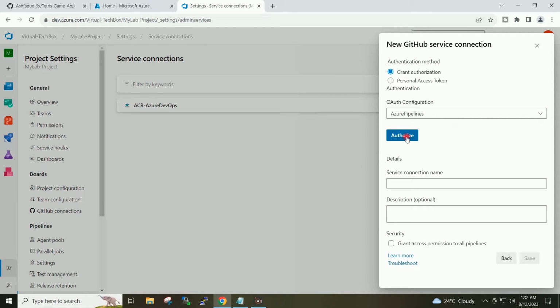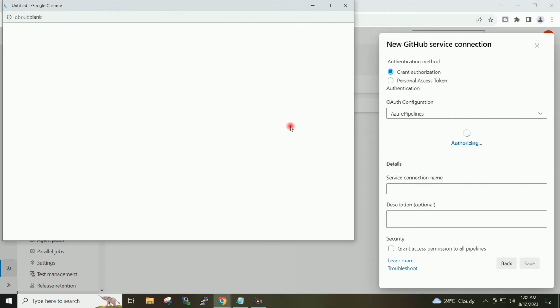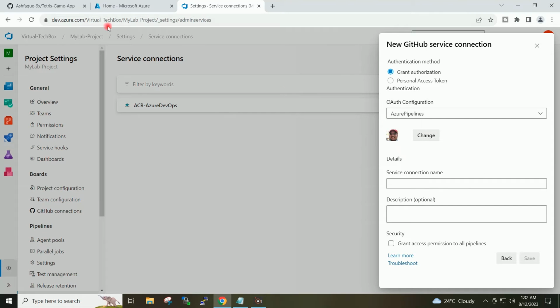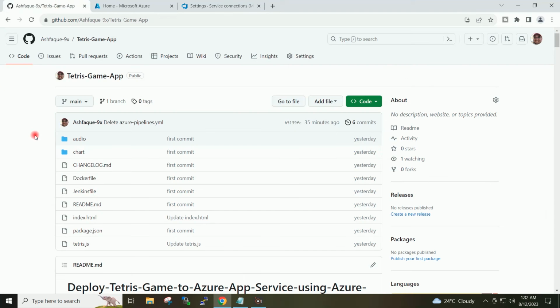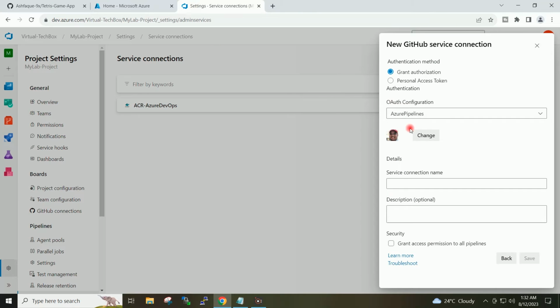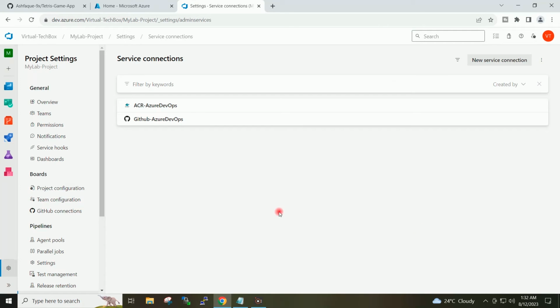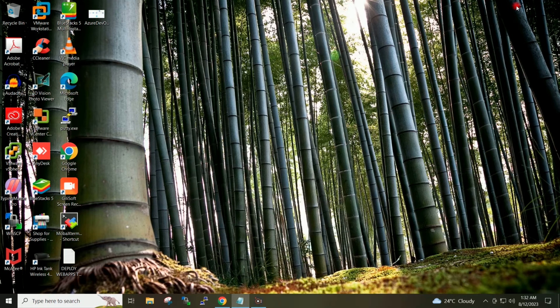I will click on authorize. So I'm already logged into my GitHub account. So it has taken the credentials from there. I will give the name. I will again tick on grant access permission to all pipelines and I will click on save. Okay, so here both the service connections have been created.